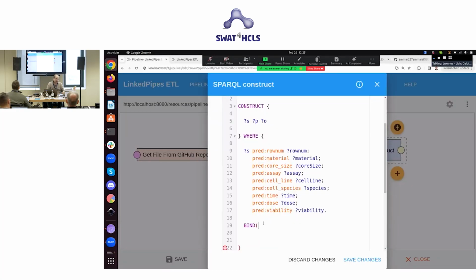So with the bind, I can say bind IRI concat, the first value, whatever part of the URL you want to call. I prefer to follow the same logic we did for the rows, which are the assays. So http://swat4hcls.org/tutorial, we did before assay, right? Or row maybe. We did row. So now I want to call it material.